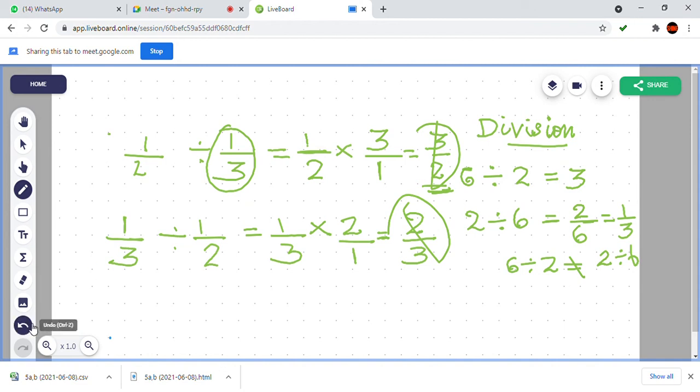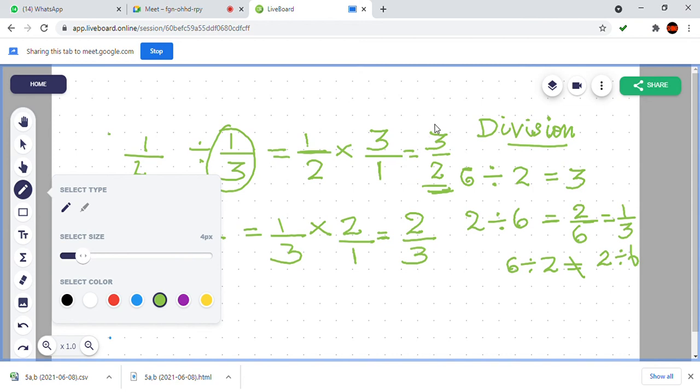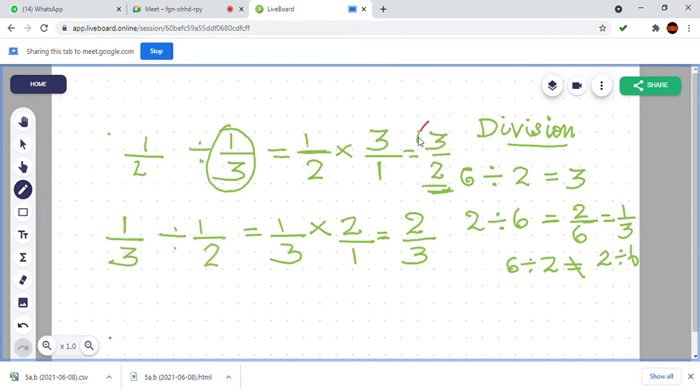Sorry. So 3 by 2 and 2 by 3. Those two answers are not the same. So in case of division, this commutative property is not true. ഏതെങ്കിലും ഒരു എക്സാമ്പിളിന് നമ്മൾ ട്രൂ അല്ലെന്ന് തെളിയിച്ചാൽ മതി, അത് ട്രൂ അല്ല. Remember the ice cream example I told earlier: if one person says they don't like ice cream, we cannot say that everyone likes ice cream. The same way here. So in case of division, this commutative property is not true.